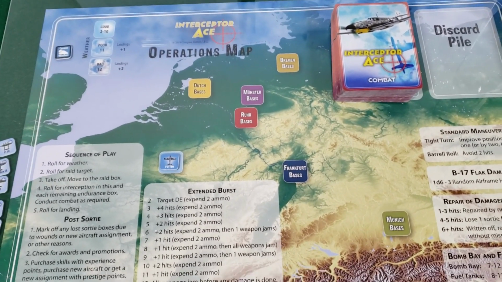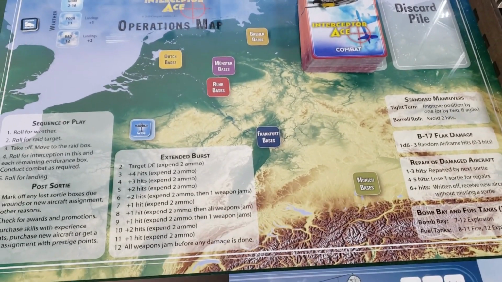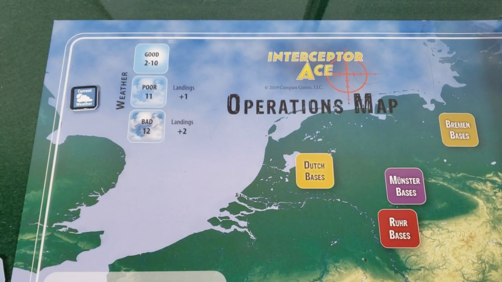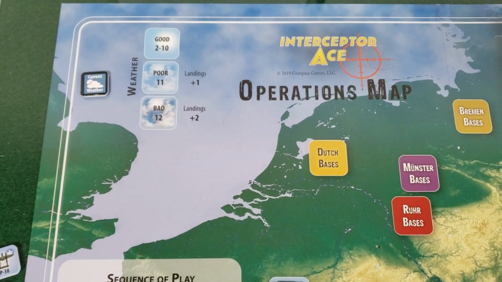So, that said, here's the operations map. Again, it has some charts on here. I don't have to refer to them a whole lot. Either I know them or I have some cheat sheets I've made up. The cards will be over here, and as I draw each one, I'll put it on camera so you can see it. And then the weather's up here, just keeping track of. You can see it's 2 to 10 is good, 11 is poor, 12 is bad.